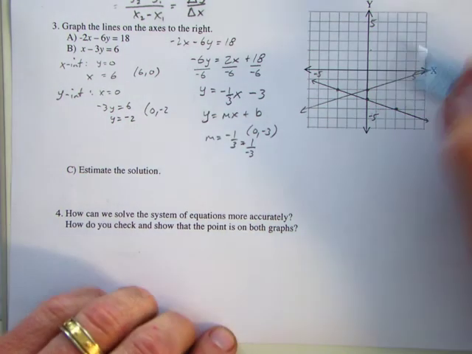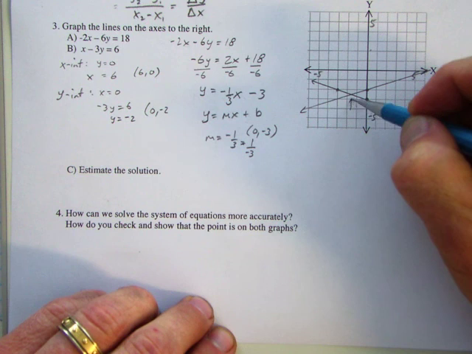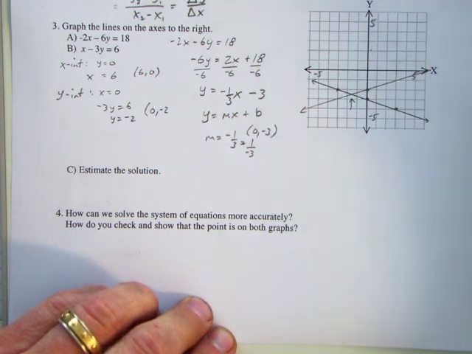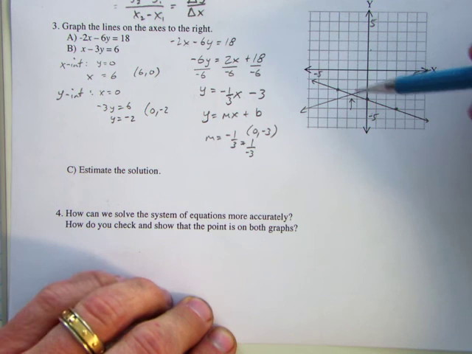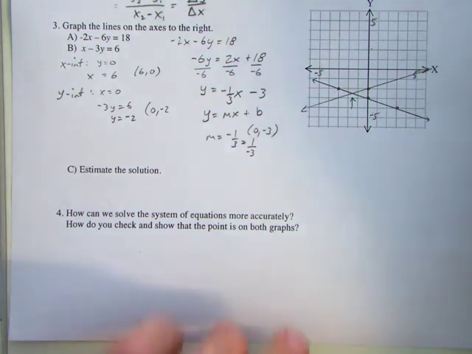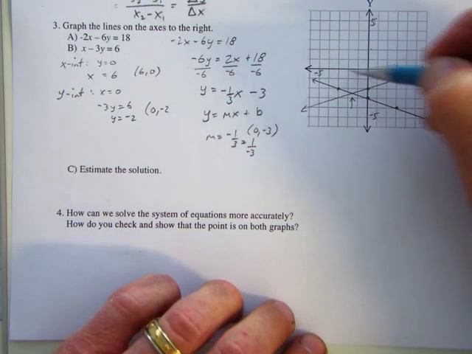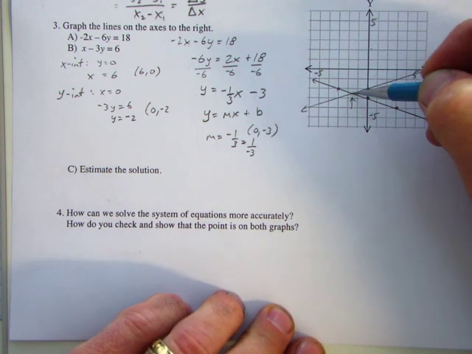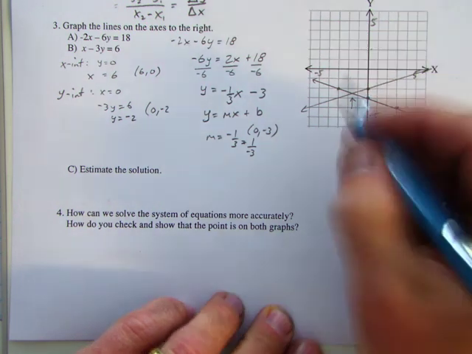Estimate the solution. We need to figure out what this point is. A lot of people want to say in their estimate, and we know it's not an exact value, things like a half or a quarter or a third. The quarter and a third are just too precise. We cannot measure this accurately. About the best we can do is 1 decimal place. We know it's negative. We're going to be between -1 and -2. We could guess somewhere around -1.5, -1.6.